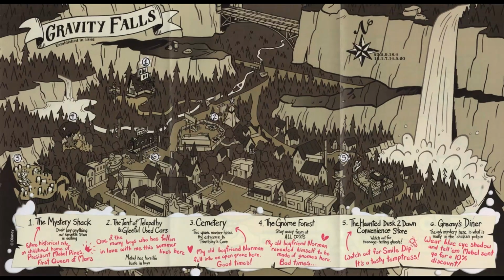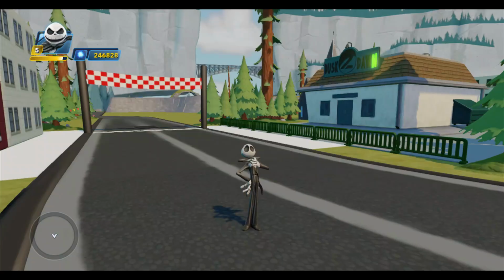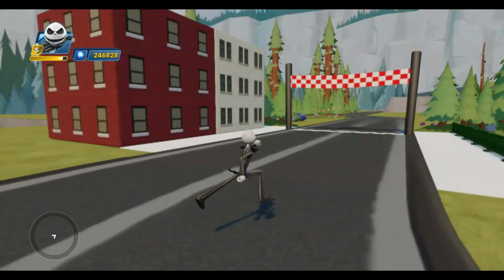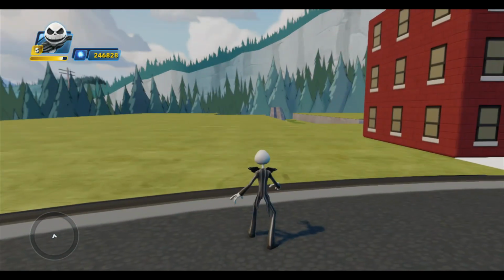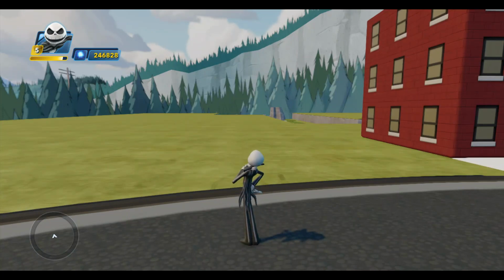The cemetery is at location 3 in the lower left corner. Here's a screenshot of it from the TV show. You can see it is surrounded by a wrought iron fence and trees. So in my toy box, with Gracie's Diner being over there, that means the cemetery is going to go right over here. And let me pull up my screen grab here for it. Alright, we're going to begin.